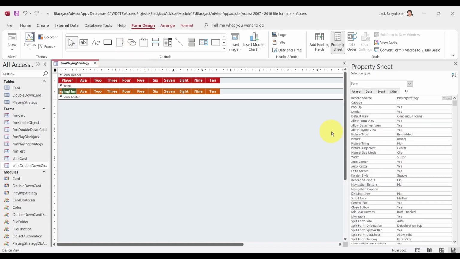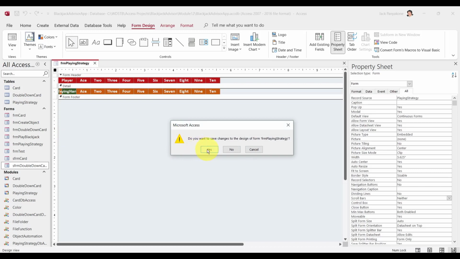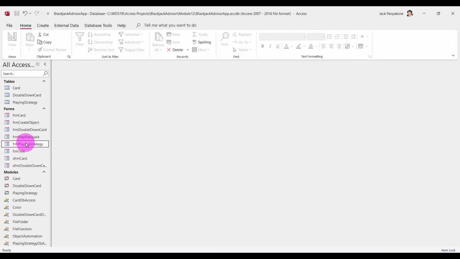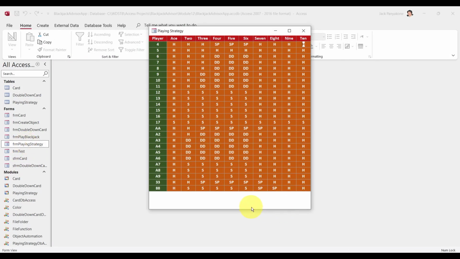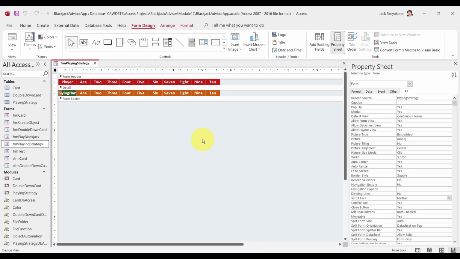Alright, now let's get back here. How about the scroll bar? Neither. Good. What else do we need? Let's take a look. See what else do we need to fix. Save. Oh, that looks good right there. Actually, the bottom portion here. See there? What can we do with the bottom portion?